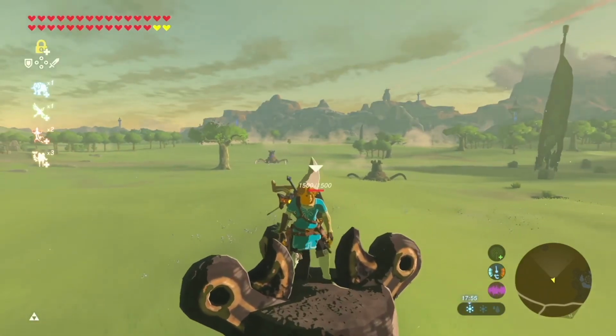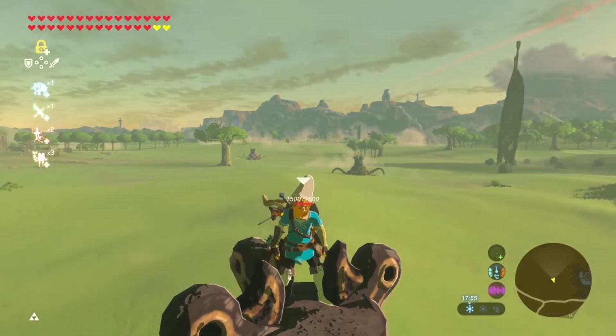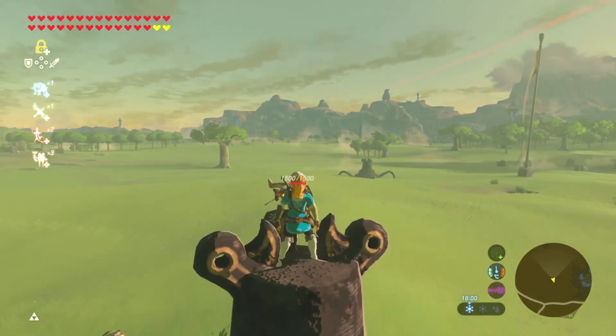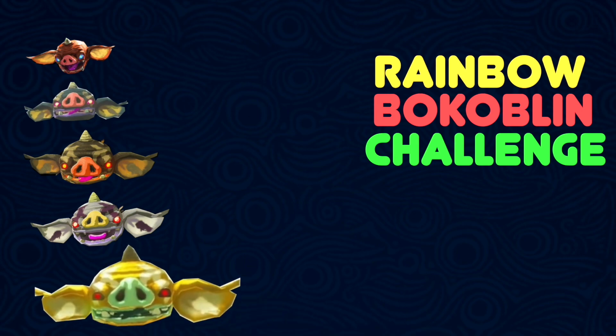Today we're going to be doing the Rainbow Bokoblin Challenge. And if you don't know what that is, then I don't blame you, because I'm pretty sure I'm the first person to do it. Essentially, we're going to be defeating one of each type of Bokoblin. So red, blue, black, white, gold. And yeah, we're going to be doing them in order.